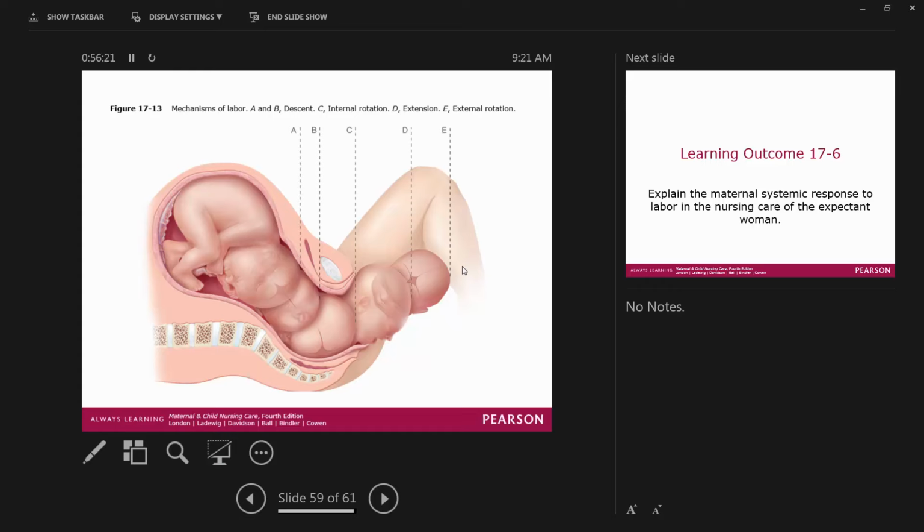Okay? So when the baby's turning their head down here in the pelvis, they're turning to make the very round skull fit in the very kind of oval passageway. So they're doing this to decide which way is the best to get down. And then they get down here to the pelvic bone, and then they have to push that head up over it. So sometimes they're coming out of this vagina and they're like this way. And then they start turning, okay? The reason they turn is because we don't want this coming straight down through the pelvis. We want this coming down through the pelvis. So as they come around that pelvic bone and start coming out, then they kind of twist to get the shoulders through. Okay? Those are cardinal movements.